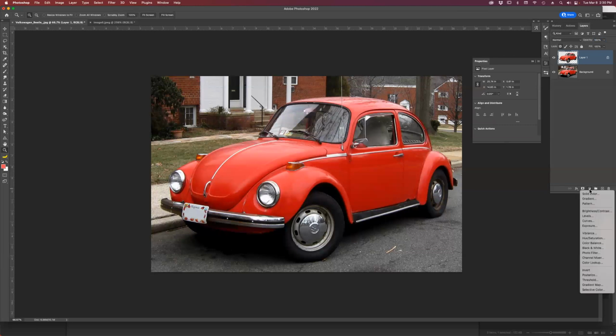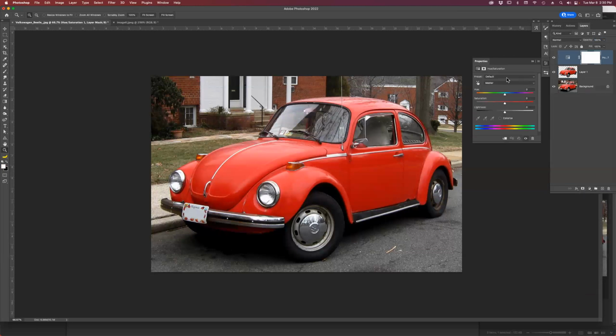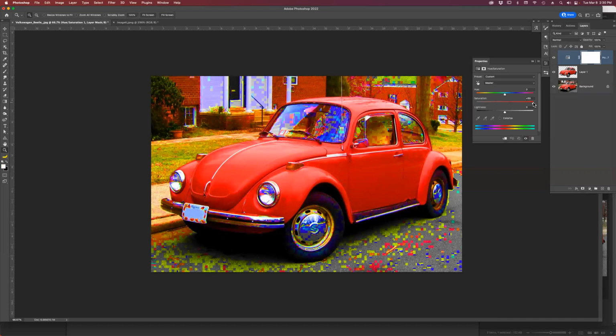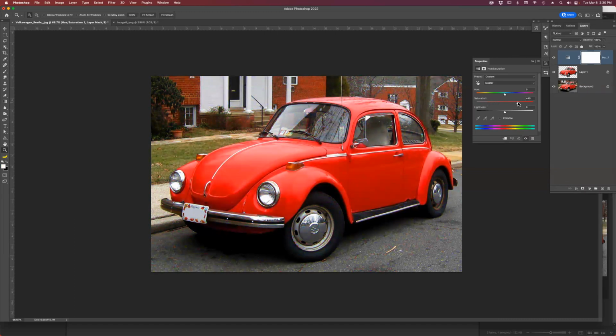Now we'll do the Hue and Saturation adjustment. Tweak it and it does everything. So you would still have to do your layer mask to make it apply just to that layer. So if I turn the layer mask, you can see the buildings turn a funky color. But it's great for advertising for the paint shop to show that he can match colors.